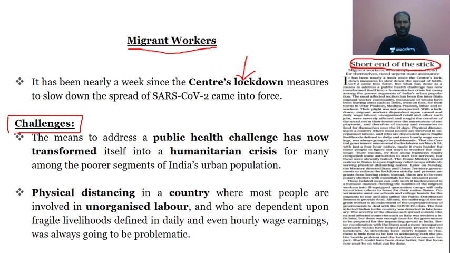But because of these many challenges, now we will look at the challenges post the national lockdown, who were the badly hit, and what consequences we are facing now. It could be in regards to migrant workers, or the shortage of essential commodities, or even the money circulation, that is, liquidity.